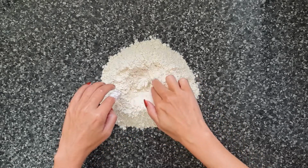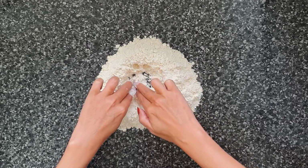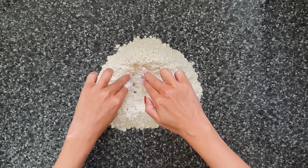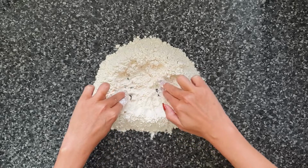Once you've got your 2 cups of flour and you've mixed in your salt, get your fingers and make yourself a nice well in the middle. Make sure you keep those edges high so there's enough room to crack the eggs in without it spilling over.